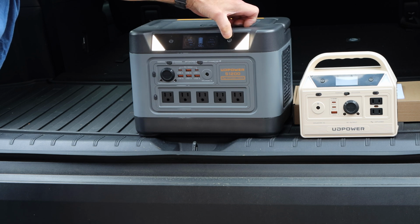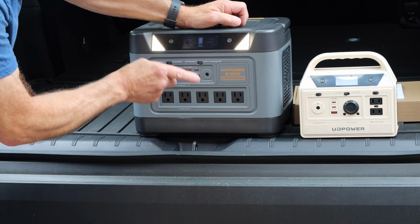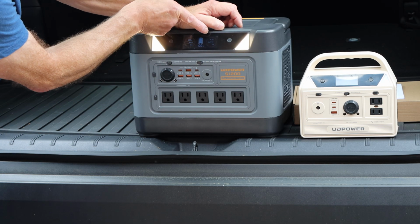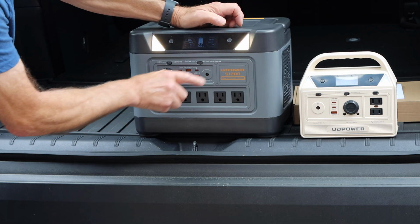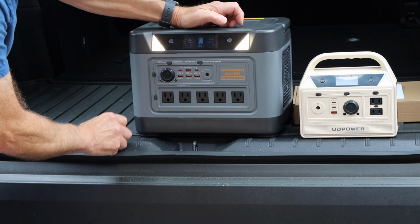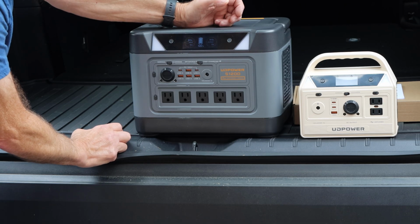Now if you wanted to have something called SOS, you would just press it and hold it, and it goes into what's called the SOS mode. 3 dots, 3 dashes, 3 dots, 3 dashes, and so on. It just continues flashing like that. And with the SOS flashing like this, it tells me here, if you look here, it'll run for 99.9 hours with just the SOS flashing right here. Okay, and then to turn the SOS off, you just press it and release it, and that's it.